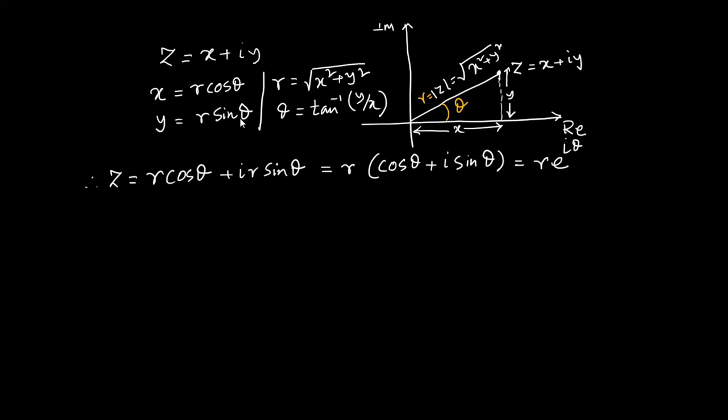Therefore, we get another representation of z. We know that z is equal to x plus iy, one representation. And now we have got that this alternatively implies z equals r e to the power i theta. What r is and what theta is, is written here clearly; we can look at the diagram. This particular form is known as the polar form, or polar representation of z, and you will see this will be tremendously helpful for us.